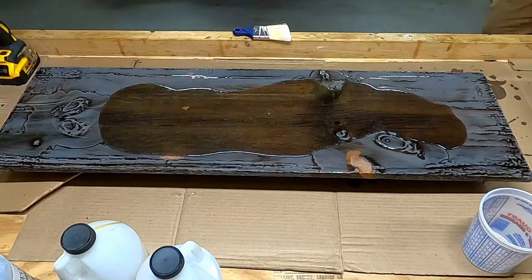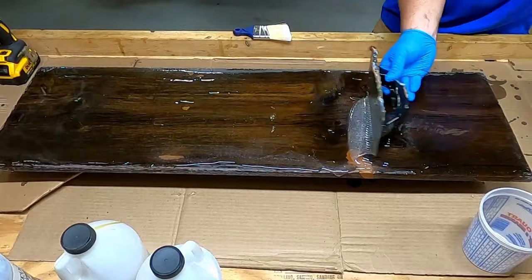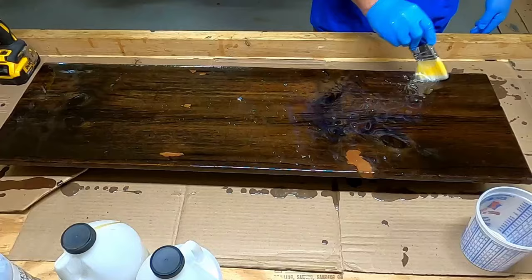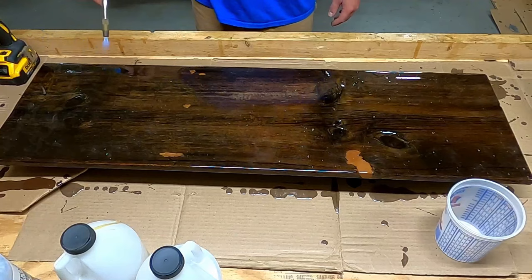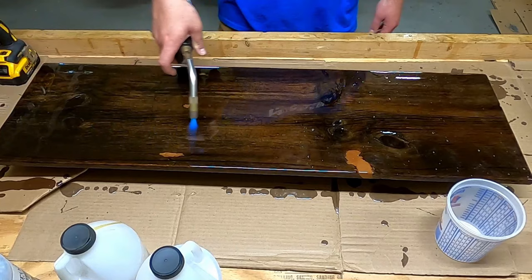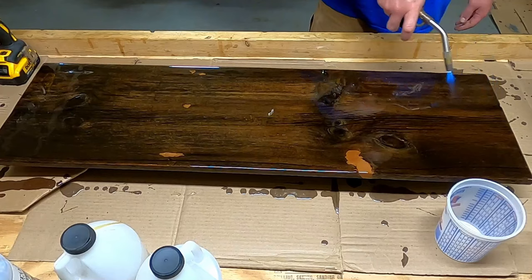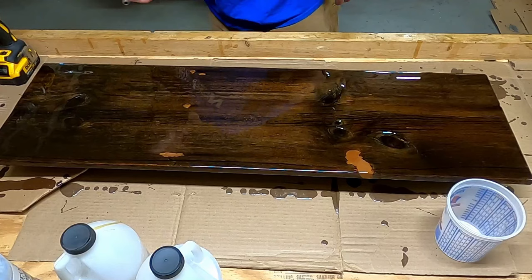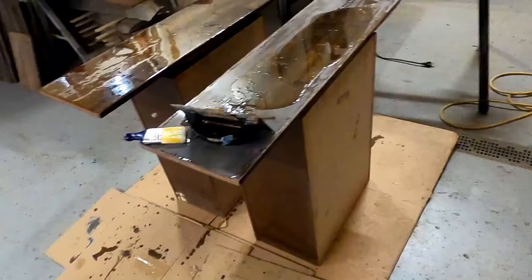For the flood coat I'm using three ounces of Stone Coat Countertop epoxy per square foot. I had a little extra which I scraped into a bucket — that was fine since I was doing five other tabletops. I use a square notch trowel to move the epoxy around, then a paintbrush to chop out those trowel lines — because sometimes they'll show up in the finished product if you don't chop them out. I'm using a propane torch to get rid of bubbles — it's a pretty satisfying process. Moving it slowly back and forth, not staying in one spot too long to avoid burning the epoxy. I'll do this three or four times on the final flood coat. While torching, also look for any bristles or beard hairs that fell into your project — make sure you get that stuff out.